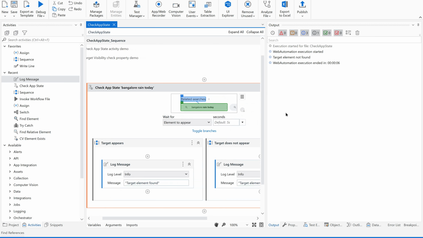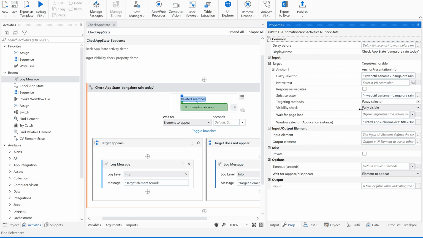In the check abstract activity, we have something called the visibility check property, where, according to the target method, while identifying the target, it will depend on the option which we selected. It will enhance the searching, the visibility check criteria.